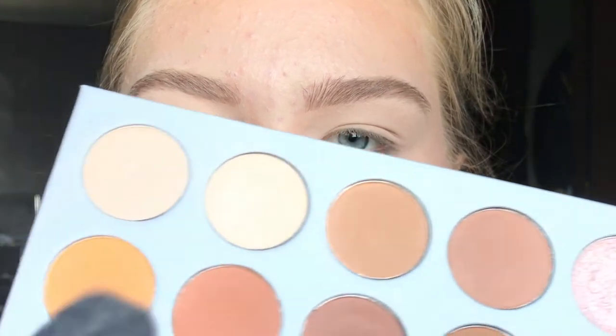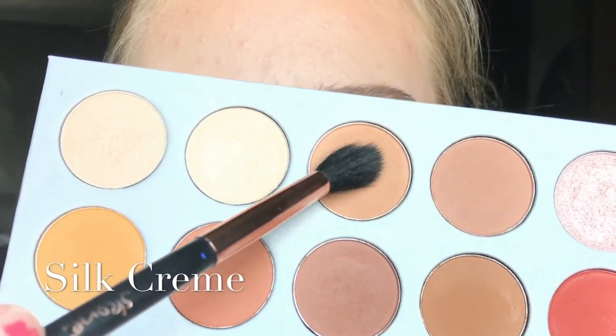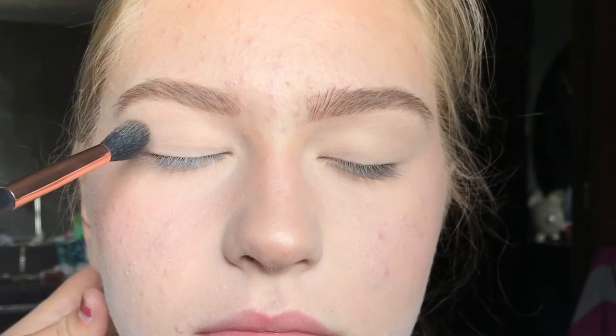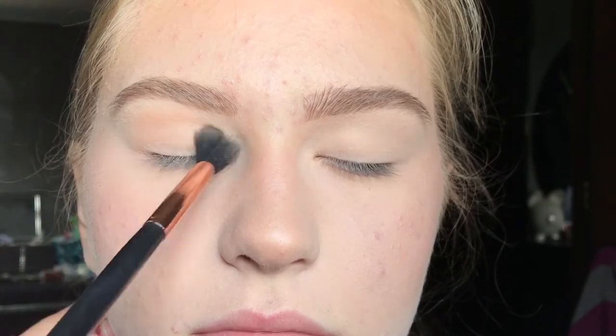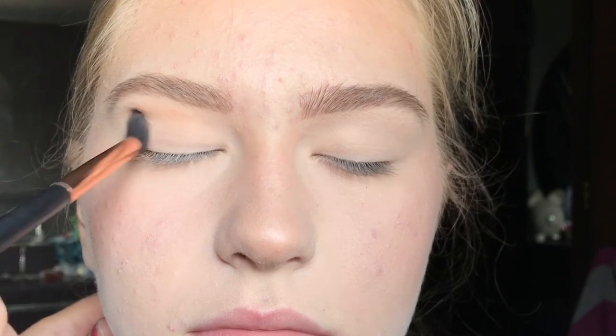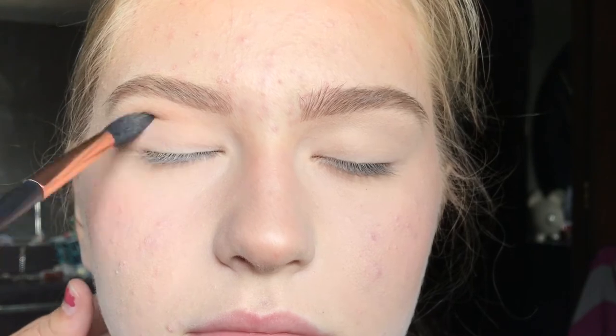The first shade that I'm going to pick up for the transition is Silk Cream, and it is this really nice transition shade right here. And we're just going to sweep this right into the crease and kind of just all over the lid. It doesn't really need to be precisely in the crease. And you can build that up if you want.